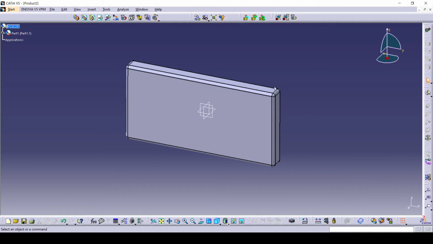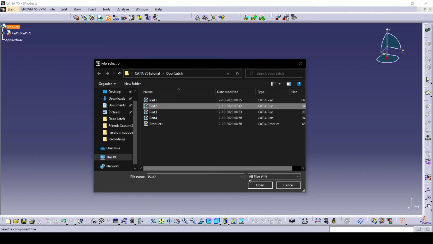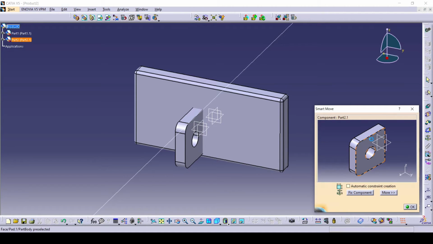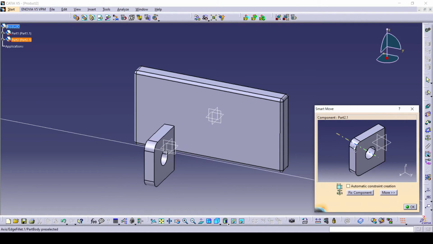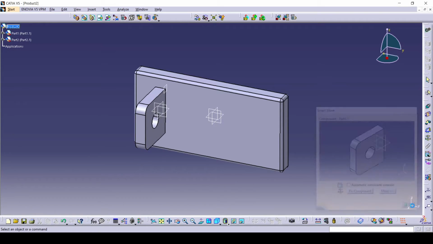Now I'm going to import my part 2. Again I'm clicking existing component with positioning, clicking on product, and I'm going to open part 2. So this is my part 2. Here also I am using smart move to position my component. I am just positioning it somewhere here, like this, and clicking OK.